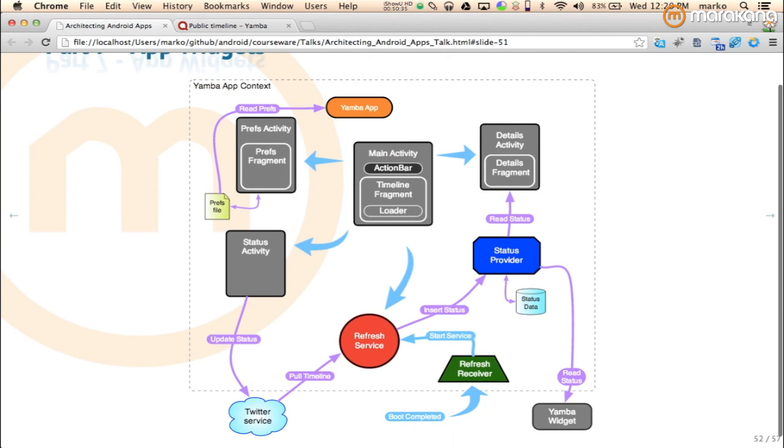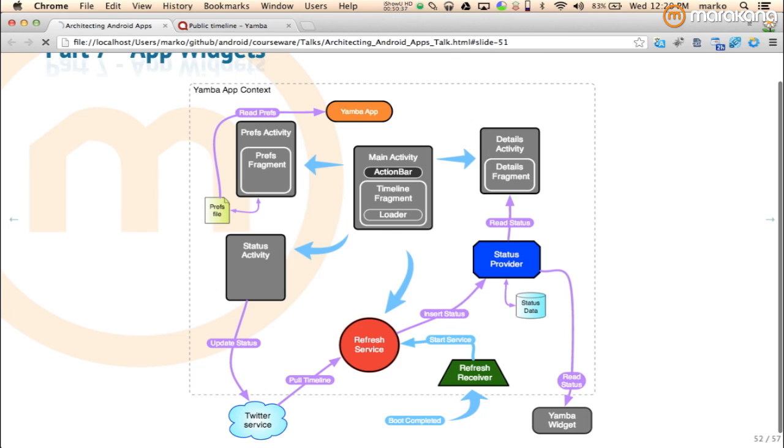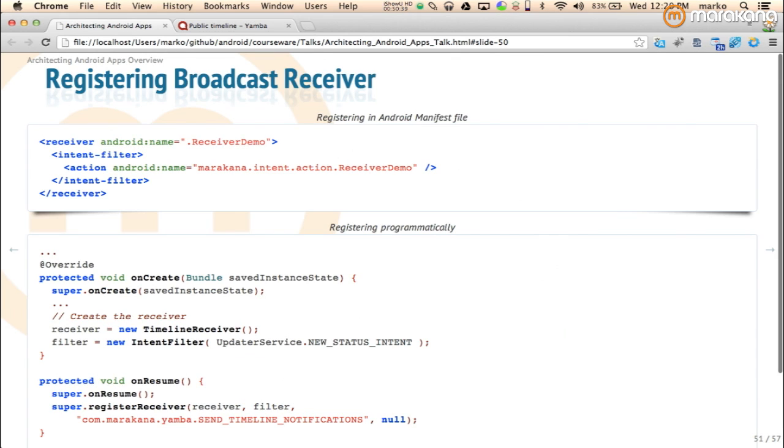One thing that I wanted to mention, that sometimes people get confused about, is that unlike services, which are actually cranking in the background, broadcast receivers are dormant. They're not doing anything. They're just sitting there until they get triggered, right? So that's a key differentiation between them. They're both things you can't see, but one is running, a service, and the other one is sitting there waiting for a notification, i.e. a broadcast intent.